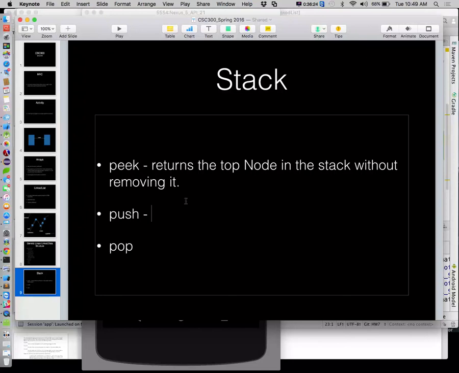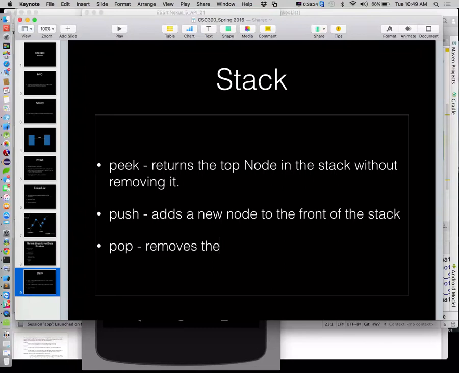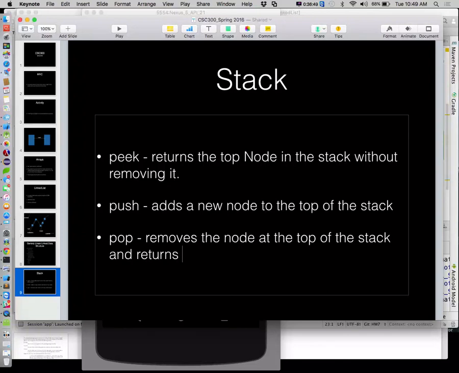Push adds a new node to the front of the stack. Pop removes the node at the front of the stack. And really, we would have used top instead of front. Removes the node at the top of the stack and returns it.